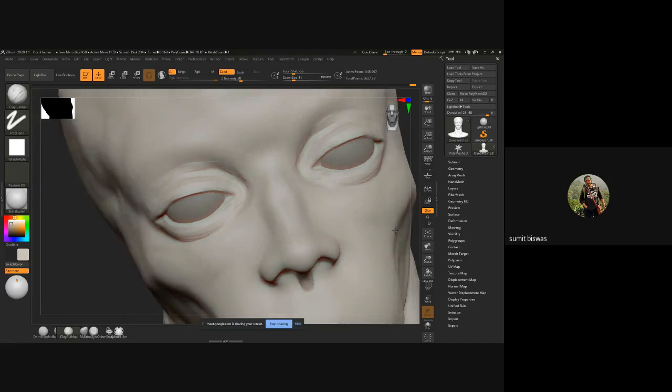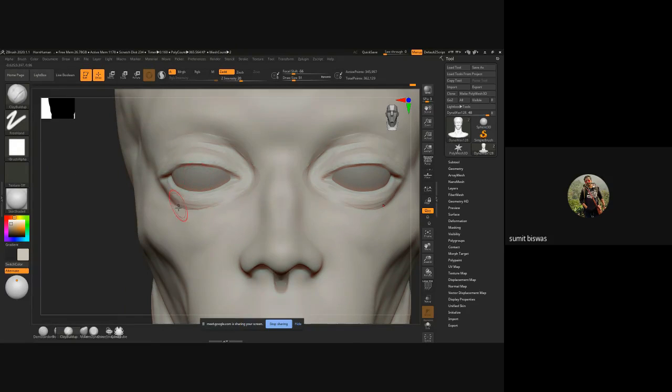Lower eyelid. Then these two are basically eyelid, but around it there's another circular shape just to hold the eye socket. It continues with this.